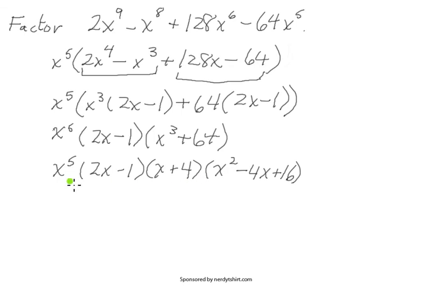So now, when you scan what you've done here, because you have with that binomial times trinomial completed that sum of cubes factorization, just look to see if there's anything else you can do. Again, the monomial's been done from the beginning. That's a linear factor, can't be factored any further. This is a linear factor now. It can't be factored any further. This is a trinomial, but recall from your prior work with sums and differences of cubes that the trinomial that comes out of a sum or difference of cubes factorization is never itself any further factorable over the real numbers. And that's definitely true here. You could see with our integer-based techniques, there are no factors of 16 that would combine to that middle coefficient of -4.